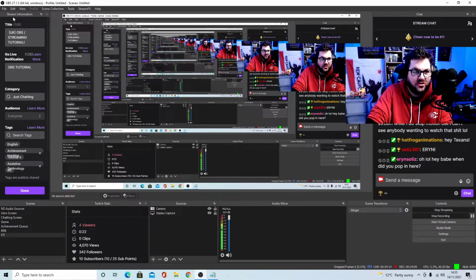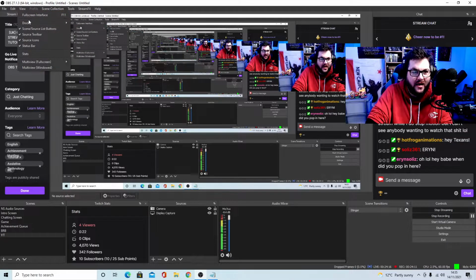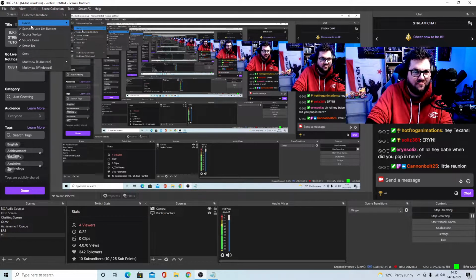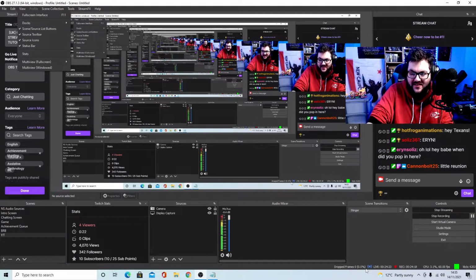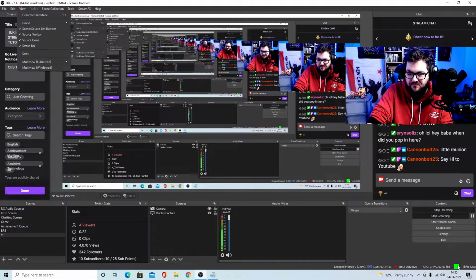Yes, I know, it warns you when you close a dockable screen. But I don't have that up because it's not really of use to me. If I want to see if I've dropped frames, I can see this down here: dropped frames 0.00%. This little green indicator shows the overall basic status of your stream. Right now it's green, it's all good. Sometimes it flashes red, and then it will start increasing the dropped frames down here. That's when I know there's a problem. That's when I say, guys, can you tell me if I'm buffering, or does the stream look okay?